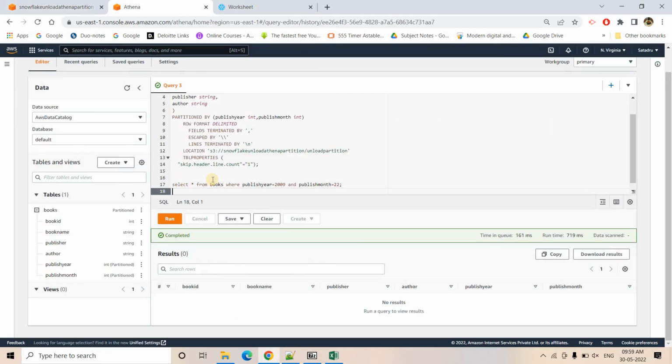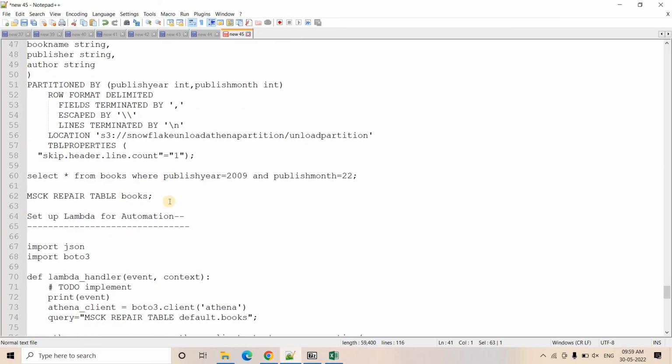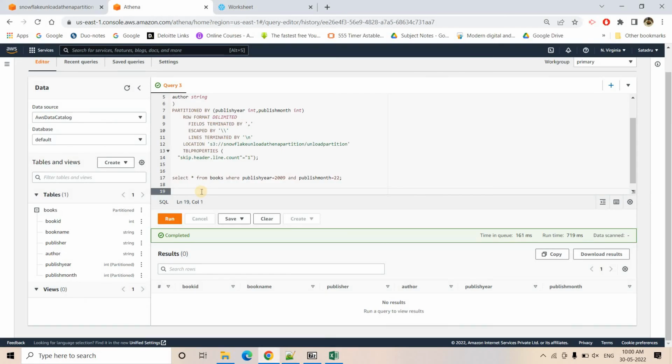And that's why we have to execute one command, which is MSCK REPAIR, okay? What is this command saying? The command looks like this: MSCK REPAIR TABLE books, okay? What it will do is repair the table, and if some partition is present in the data lake but Athena is not able to take it because it is not present in our metastore, then it will sync up the metastore. It will update all the partitions in the metastore so that you can query properly and get the accurate result, okay? This is a very important point, and if you are using the partitioning concept, whether in AWS Athena or Hive, you must use this one, okay?